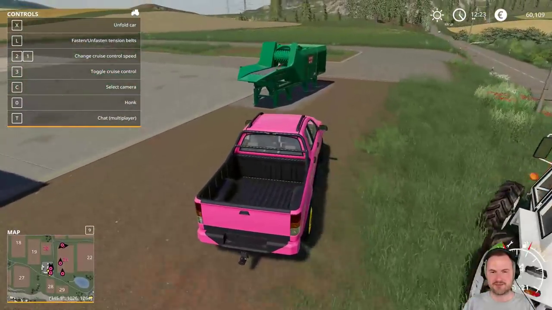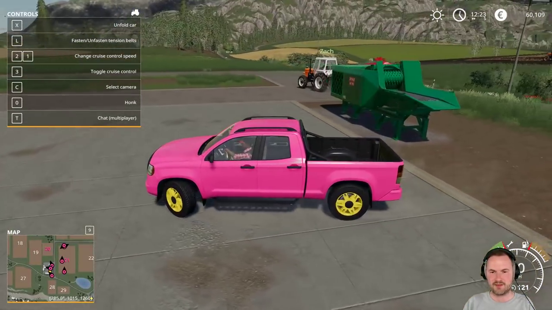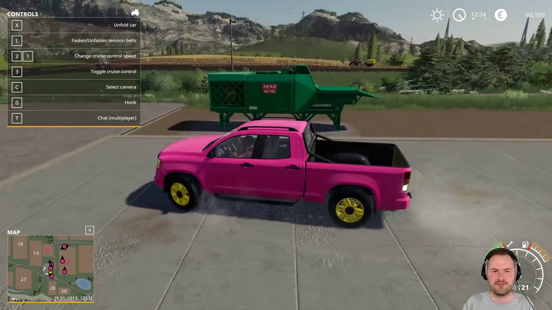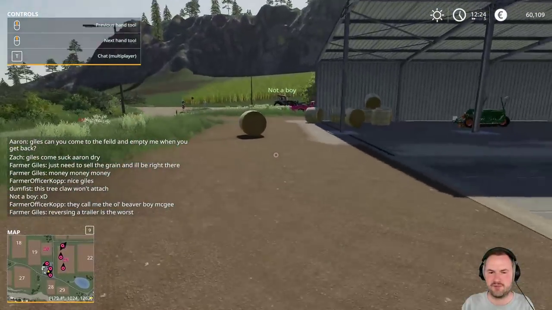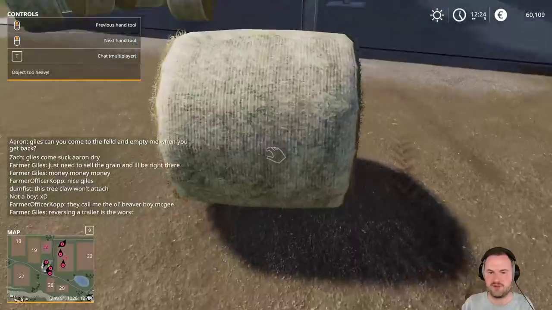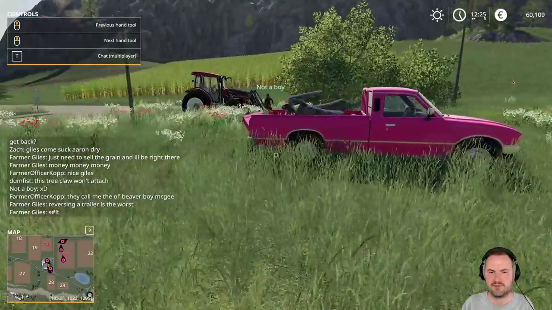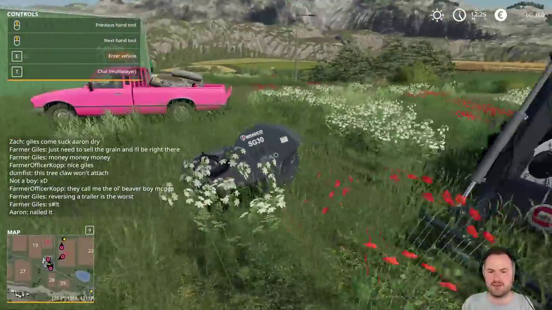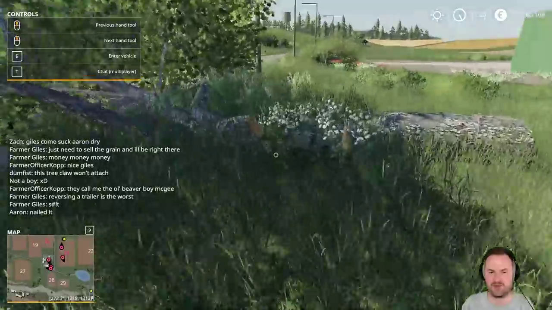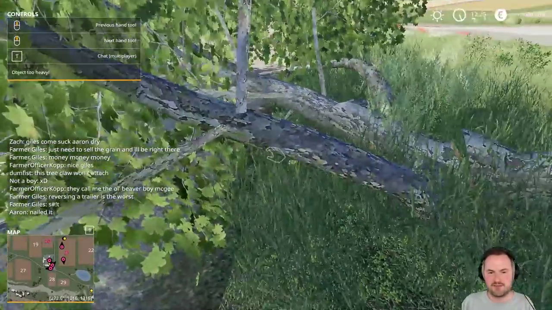Okay, perfect. Oh, there's a bit of wood stuff in there. Okay. I gotta push this bale. Can you push it? No, you can't push it. Someone made a total mess here. Oh, I think he's trying to attach this, but we already tried. It doesn't work. It does not work, sadly.